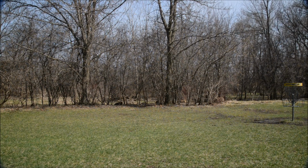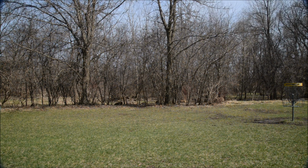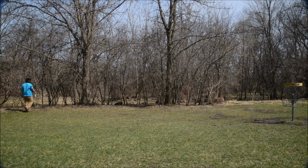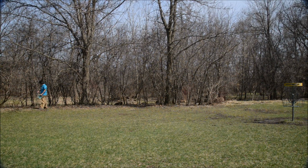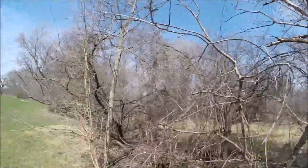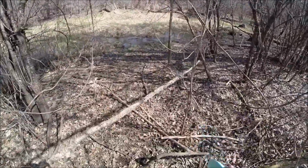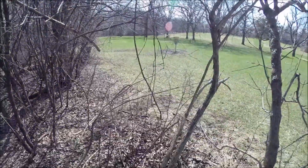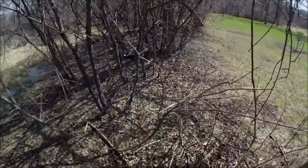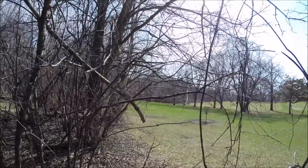All right, folks, here at the green of number 7. My putter is really buried in these twigs here, so I'm going to try to get in here without ruining my GoPro and myself. Well, more my GoPro than anything. I've gotten scratches and thorns bit before. I'm just going to try and lay this up so that I can get a better shot at this basket, because this is just asking for trouble if I don't get out.